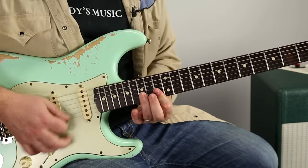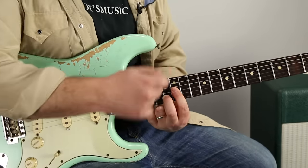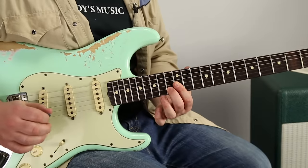That's the lick. Ba-da, da-ba-da-ba-da-ba-da. Same techniques that we have already been doing. Really, nothing new.